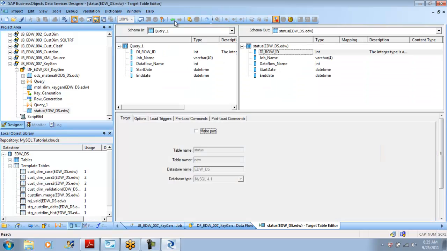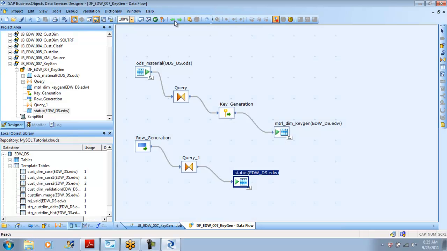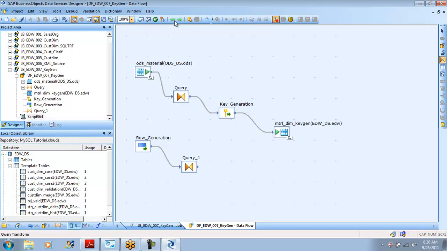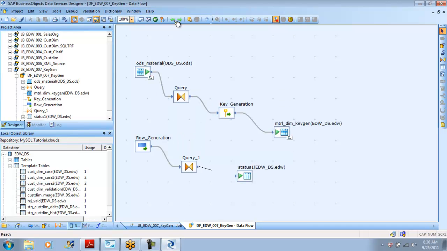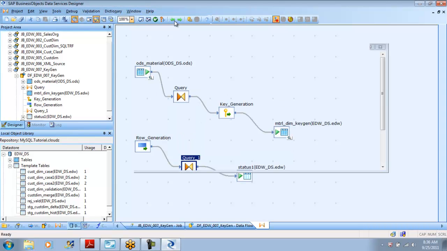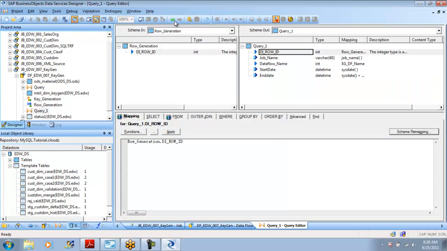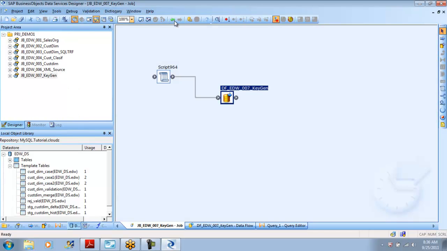I'm not going to fix the target right now. There is surely a way to fix it by generating a new template table. If you want, we can just take this, put one more table so that it generates whatever I want. So I'm putting it as status 1, just to make it unique. And now if I join it here, it will get the correct number of columns that it requires, because it gets created at runtime.